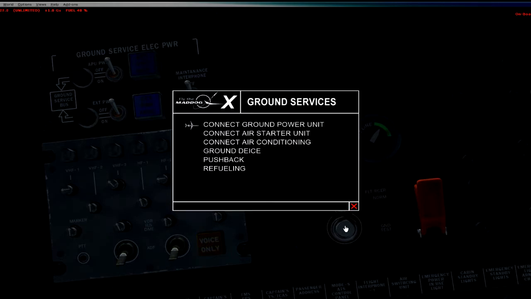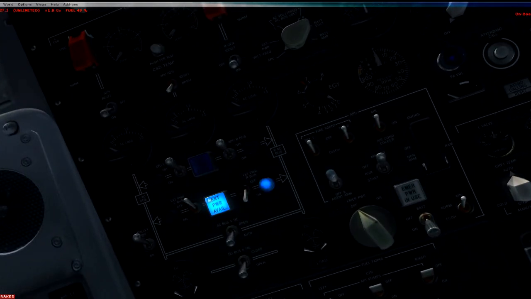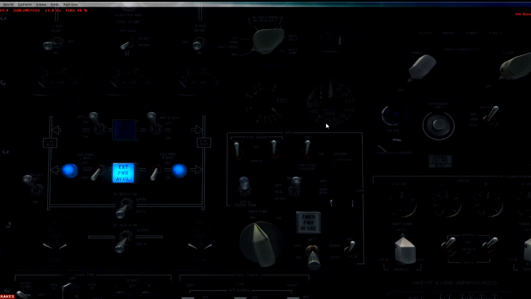Next, go to the upper overhead, and in your audio control panel, click on intercom and push that in. And then I can right click here and say, sir, connect the GPU, please. Standby, connected. And when it says GPU connected, this little thing comes on. External power, do that. And it says your external power is available. Autopilot. Okay. All right, so we have juice coming to the aircraft. We're not going anywhere, but I figured it'll make more sense to do this presentation with power to the aircraft.